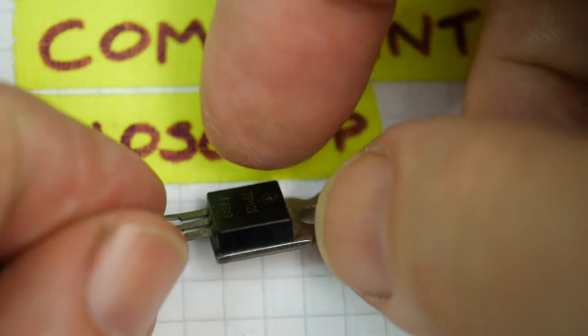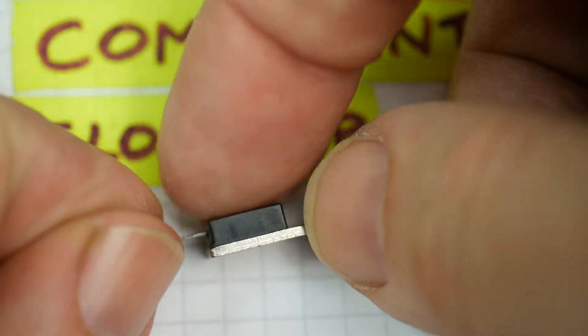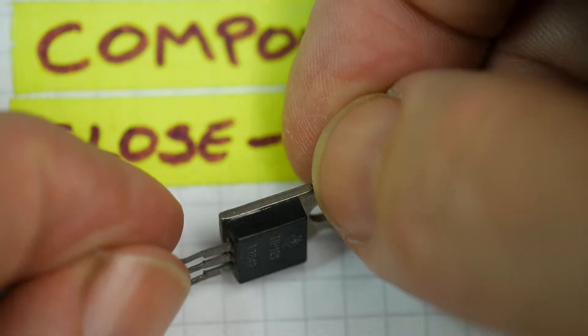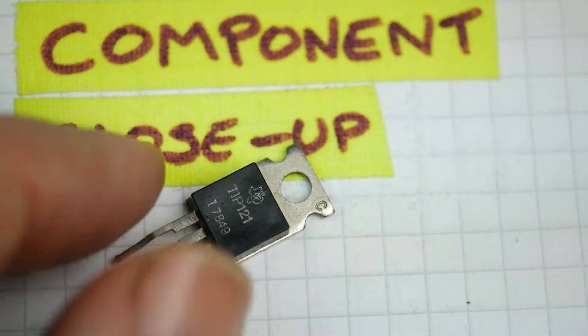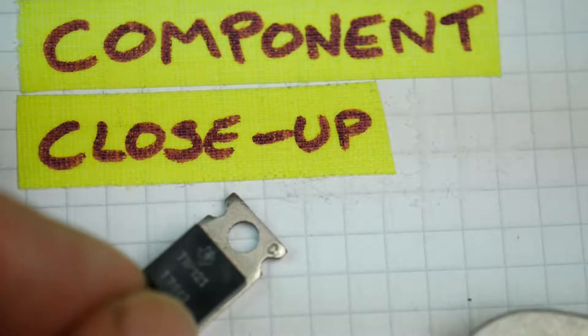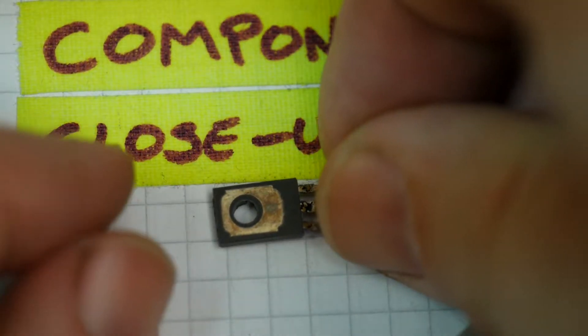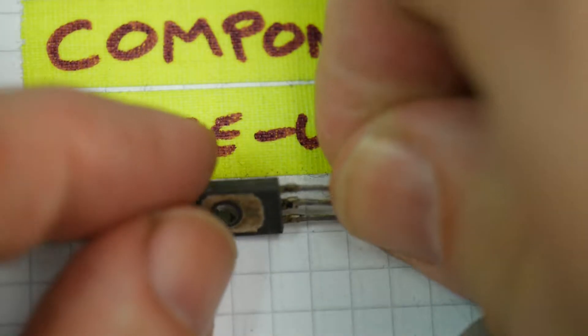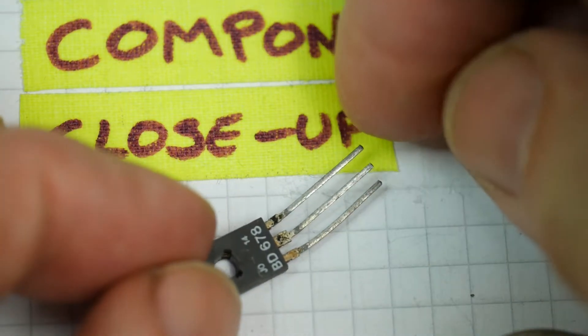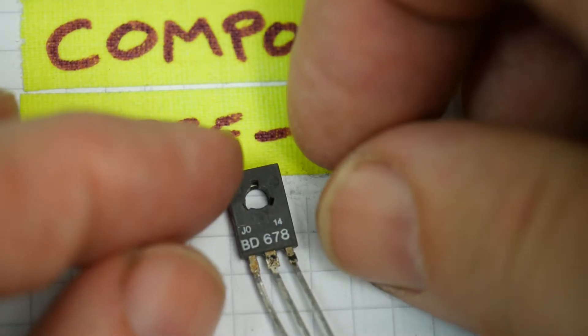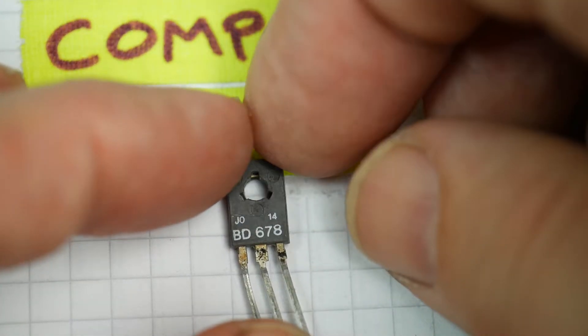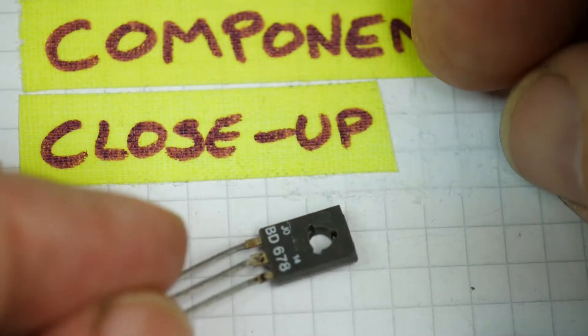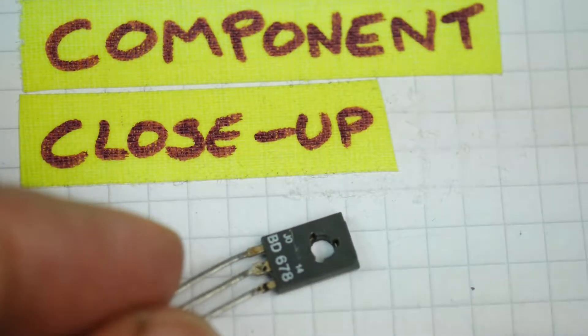The big plastic chunk here rather than any glass in the packaging. There are similar packages like this. This one's got some metal on the back, metal obviously for heat conduction as these things can get hot. Three leads. This one is a BD678. I don't know what number package that is. That's not a TO220 because it hasn't got the metal tab in quite the same way.